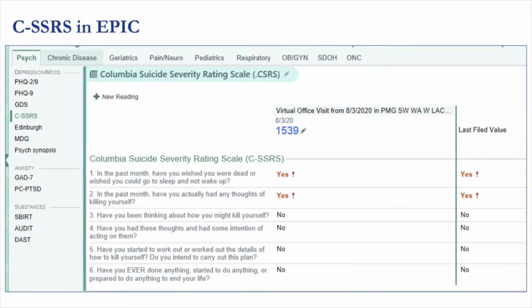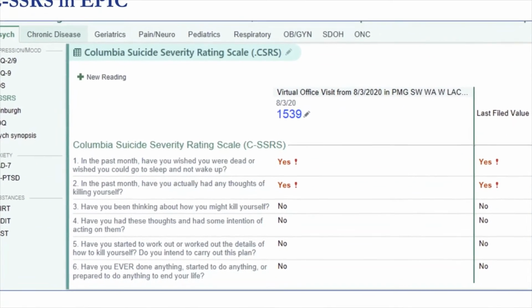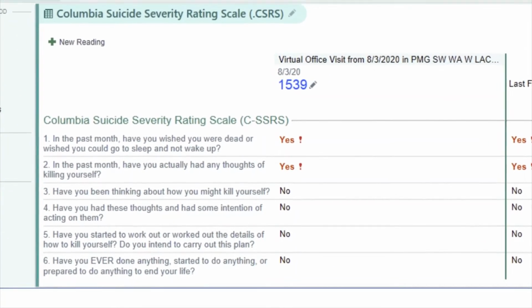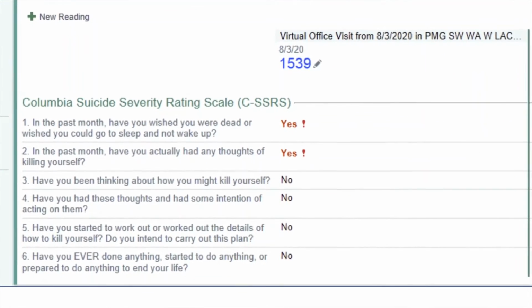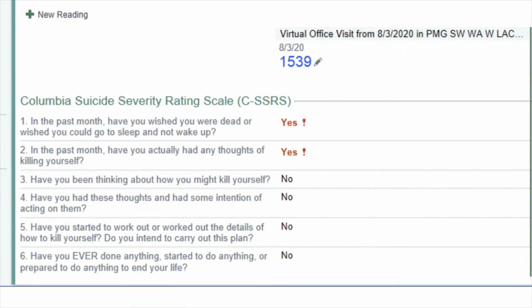So once again, who can administer the Columbia Suicide Severity Rating Scale? Anyone can administer it. When we look at the Columbia in EPIC, there are 6 questions that can be asked in just a few minutes with no mental health training required to ask them. There are first two questions, and then for positive response, it will drop down. The Columbia is also a wonderful tool because it increases efficiency by allowing resources to be directed where they are needed the most. It reduces unnecessary referrals and interventions by more accurately identifying who needs help and the level of support a person needs.